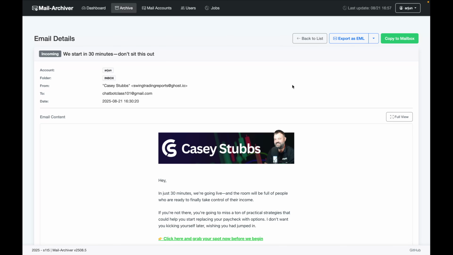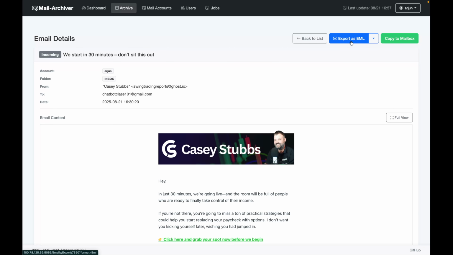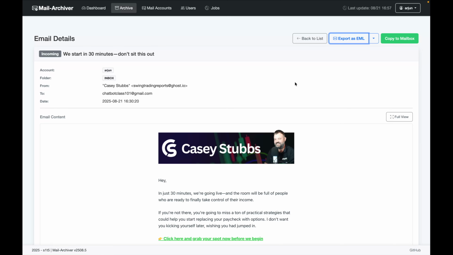Say I have to delete it because I want to free up storage. All you have to do is go here and click on export. It's going to download a copy to your local machine, so that you have a copy with you, and you can just go ahead and delete it from your Gmail and free up the space. That is something you can do. Or else you can just delete it from Gmail if you see that it's not required.